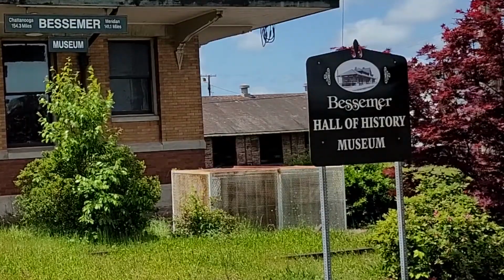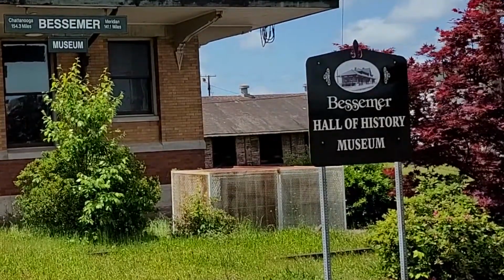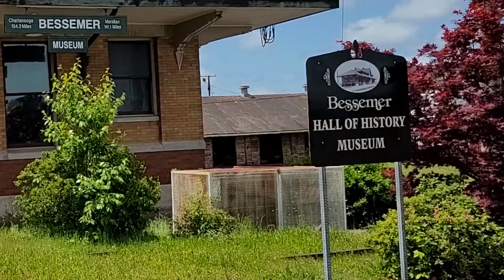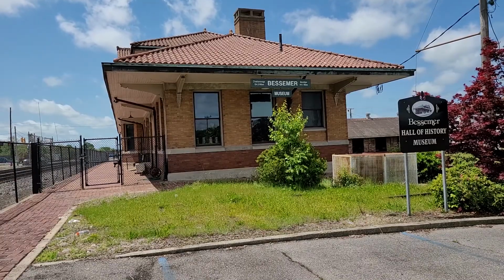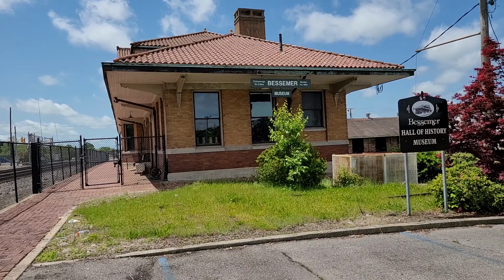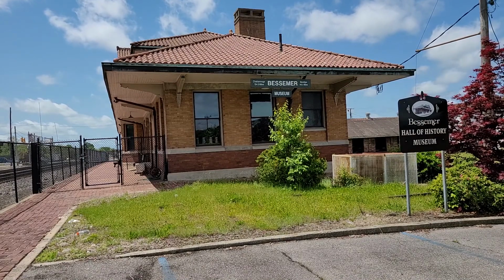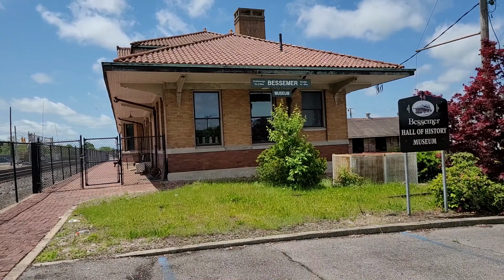The depot itself was built in 1916 by the AGS, served passenger trains until the early 1970s, in which the Amtrak era began. Afterwards, the building sat unused for several years, but in 1985 was reopened by the city and officially rededicated during its city's centennial observance, which was 2 years later.